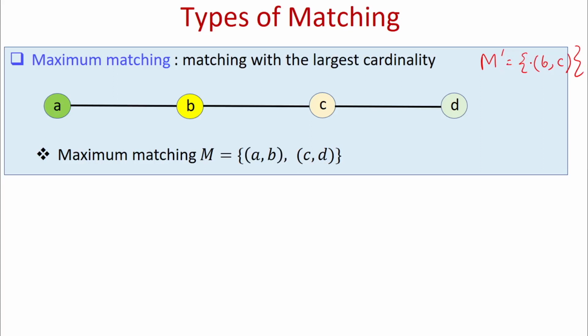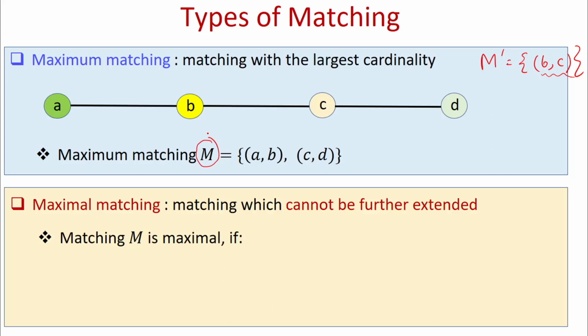By the way, this collection M prime is indeed a matching because the endpoints are distinct here. You don't have the second edge here. So if you just take any edge, by default, it's a matching, right? So M prime is a matching, and it's not a maximum matching because you have only one edge in M prime, whereas you can have another matching M which has two edges in it. So M prime is not a maximum matching here.